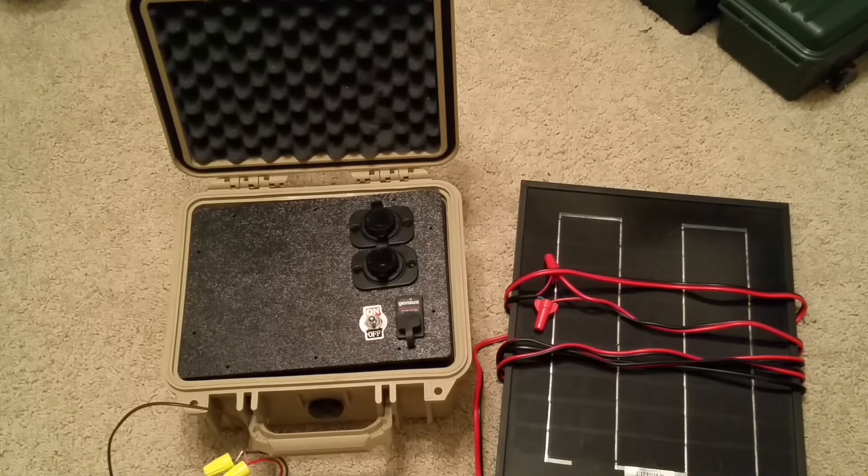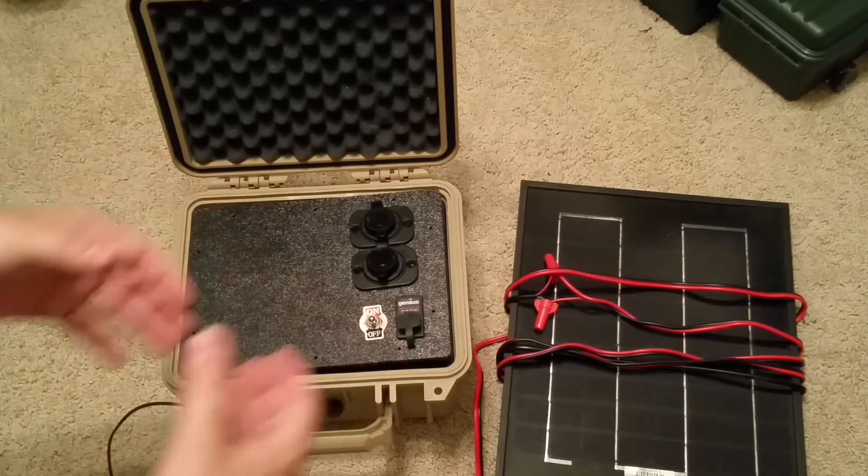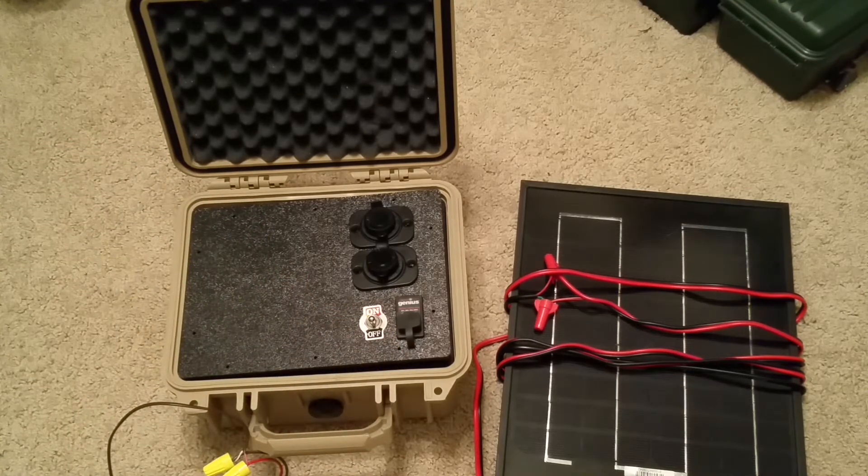The battery looks like a rectangular little sealed battery — like one of those scooter batteries. It's just 12-volt. They make them in tons of sizes, but in this case I got a 12 amp-hour. I bought some bigger ones that are like 16 amp-hours and are more square for the bigger system.